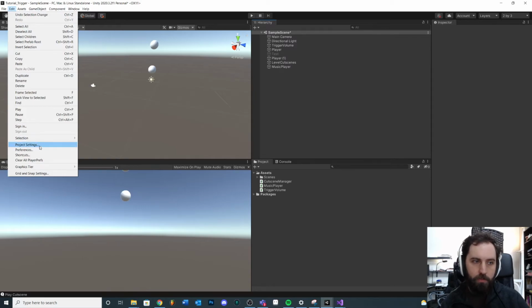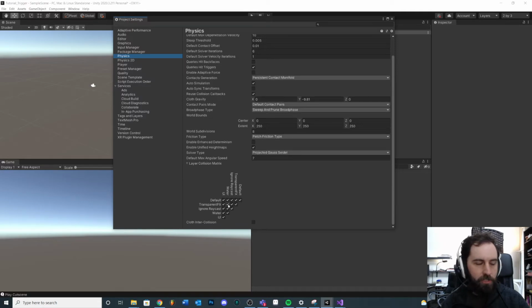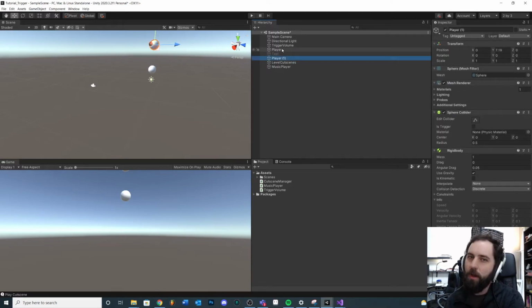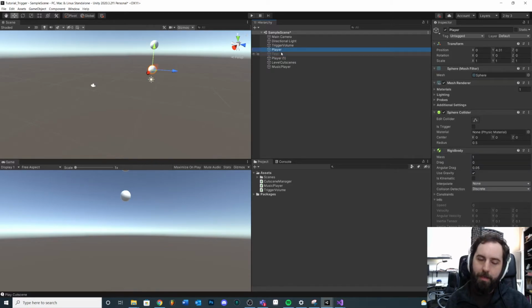Now, the reason that I personally like to use layers is because if you open up your preferences, you go to physics, you can actually already filter out things in your physics systems for what can touch each other, what colliders can collide with each other inside of layers. And you probably want to do things like enemies can collide with ground, but cannot collide with other enemies, for example. A lot of times you're already going to be using layers to define certain types of things anyways. So to me, it makes the most sense to just allow that as a filter option, because now I could say no, enemies cannot trigger this thing, or only that player, or only things marked with the player layer can do that.